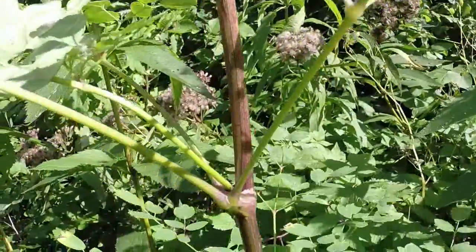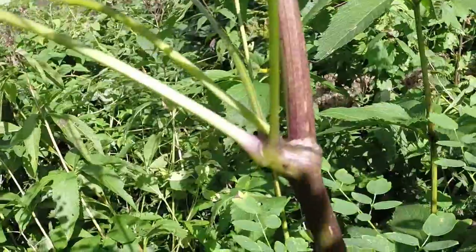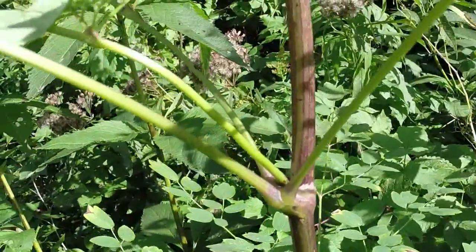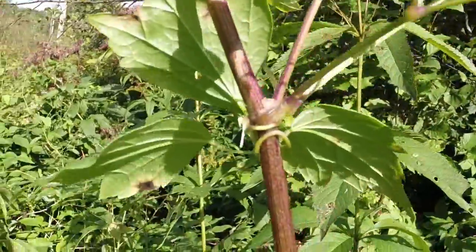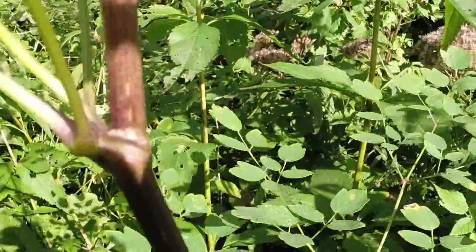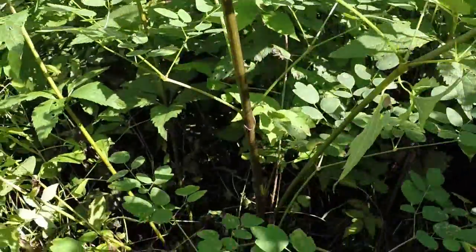Again, being a member of the buttercup family and having done intensive research on this plant and finding next to no information available on it whatsoever, this offers literally no medicinal or edible value to a survivalist or forager. I should stress, as I have probably before, the buttercup family contains some of the most lethal plants out there.